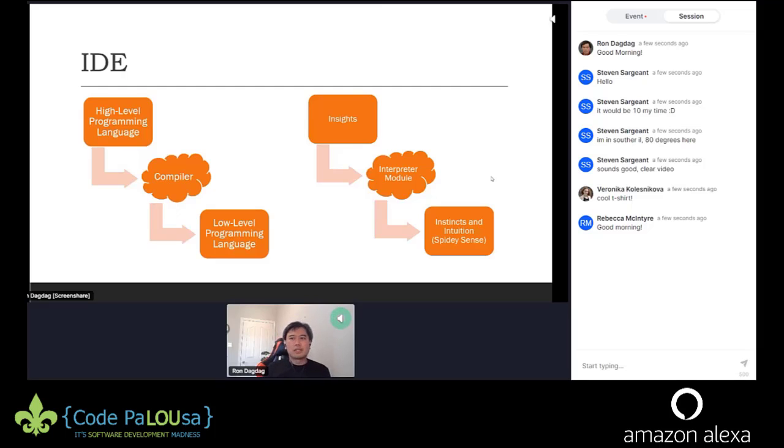In the same way, humans have instincts and intuition, which we call Spidey sense. It's being able to detect, even though you're not looking, that feeling that someone's in the room or someone's watching you, or reflex. So that's our Spidey sense.